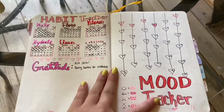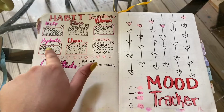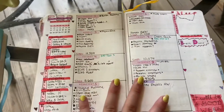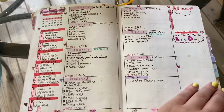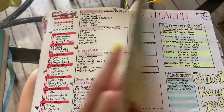Then I have a mood tracker that I didn't end up filling up. Habit tracker that I might have finished, but maybe not. So yeah, I am not the best at doing those trackers, but I do use this as an agenda. So I did this layout again. This one was a little bit better just because it was more colorful and more bold.